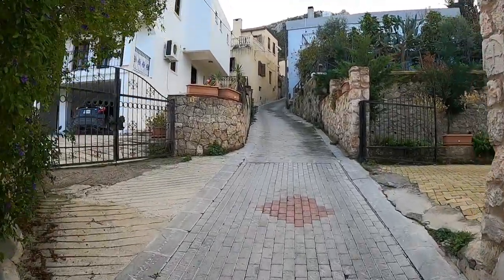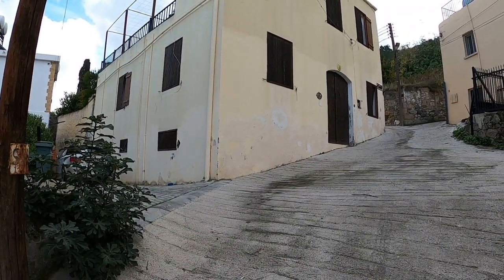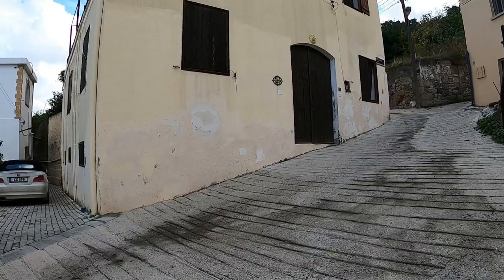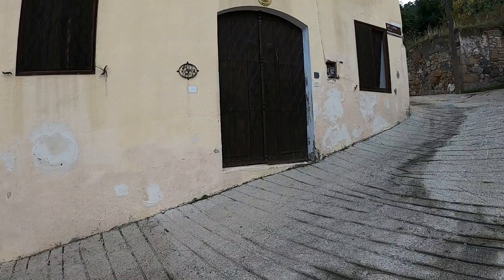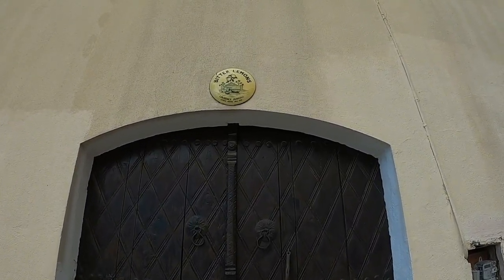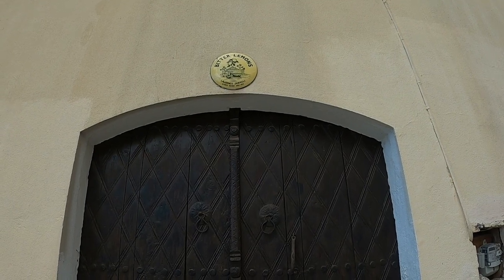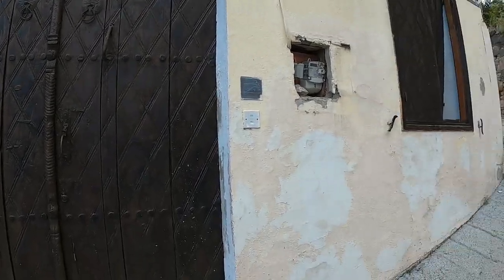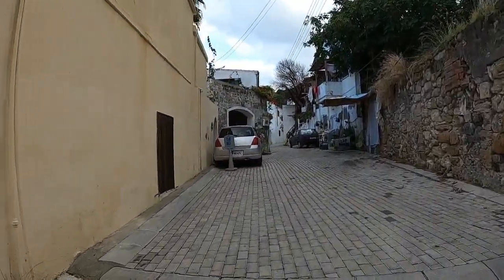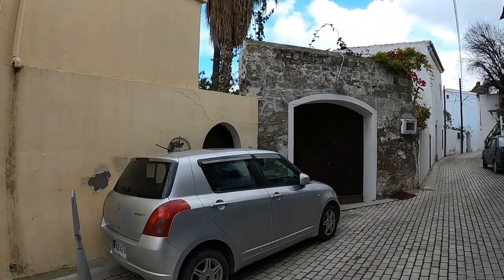The lady did say it's going to be a bit of a climb. Here's the house — there we are. Built in 1893. There's the sign above the door: 'Bitter Lemons.' Lawrence Durrell lived here between 1953 and 1956 — only three years. I'll go around the back and show you. It's got a little courtyard. There's the house, the yellow one, and there's the entrance to the courtyard.